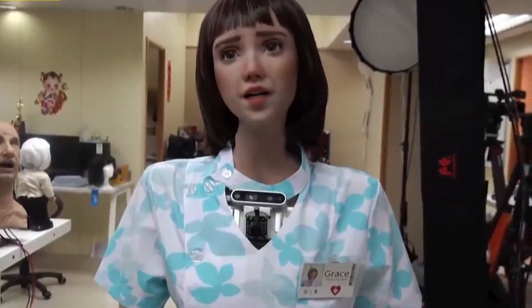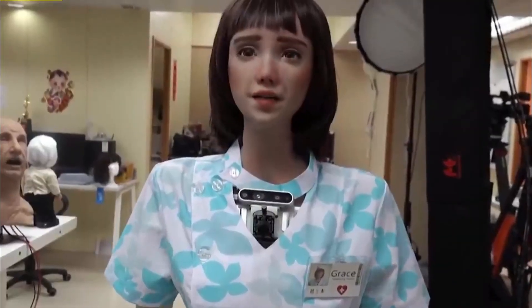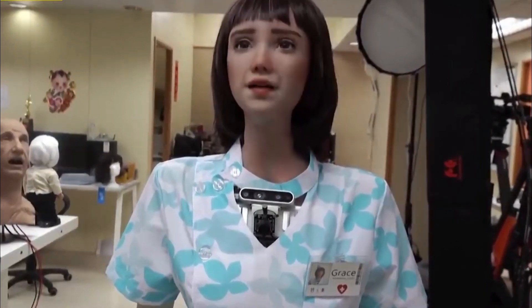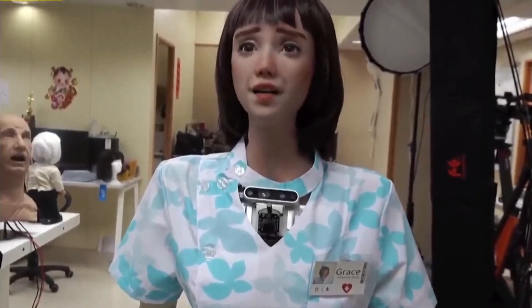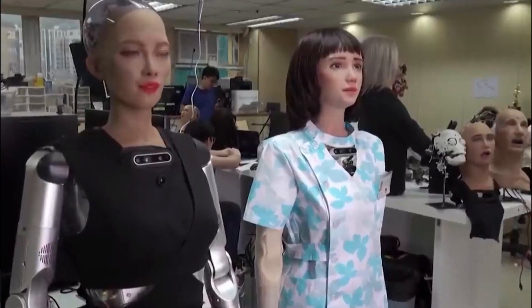We still don't know how much the robot will cost. Grace told Reuters, standing next to her sister Sophia: I can visit people and make their day better by giving them social stimulation. I can also do talk therapy, take bio readings, and help healthcare providers. David Hanson, who started the company, says the goal of Grace is to help frontline hospital workers overworked by the pandemic. A system that looks like a person makes it easier for people to trust and connect with it, Hanson said. Grace's calm demeanor is meant to remind people of anime characters, and she can copy the movements of more than 48 key facial muscles.